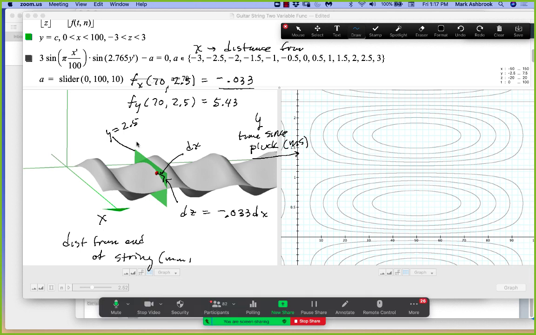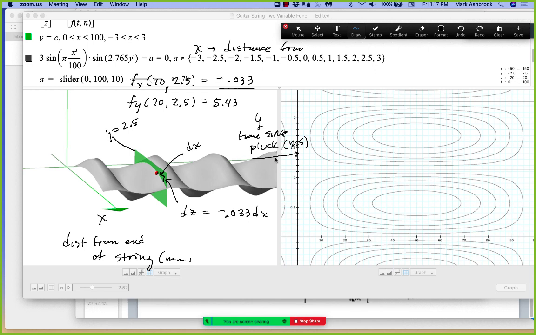So this is freezing time at 2.5 milliseconds, y is changing time, and x is the distance down the string. x equals 0 is at one end of the string, and the other end is at the maximum x value here. So this is like the length of the string, and then time going by. Let's put that on hold for a second and go back to this.